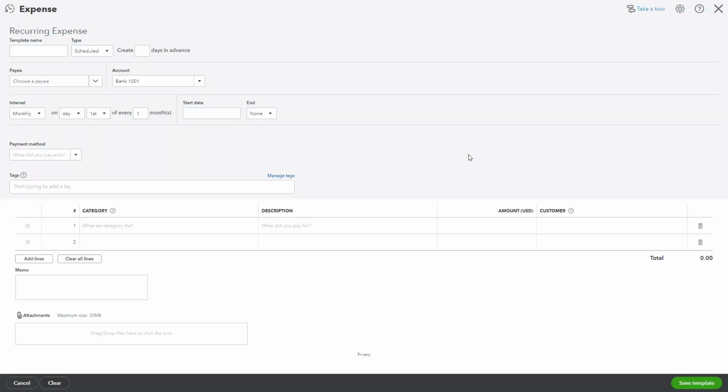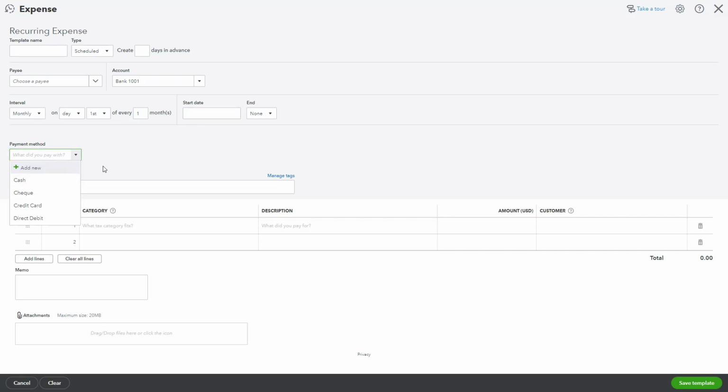In the Recurring Expense screen, fill out the necessary details such as the template name, type such as scheduled, reminder, or unscheduled. You can fill out a certain number of days and write them here. Select relevant payee and the amount. Then fill in interval, for example, daily, weekly, monthly, and so forth. And finally, the start date. You can also choose the payment method against this expense from the option here.